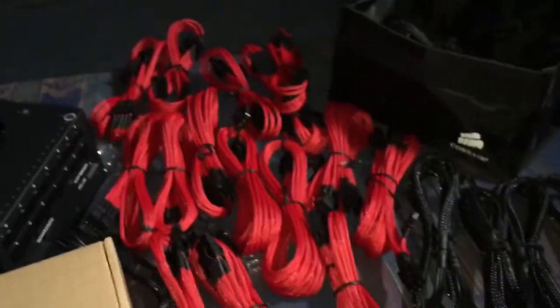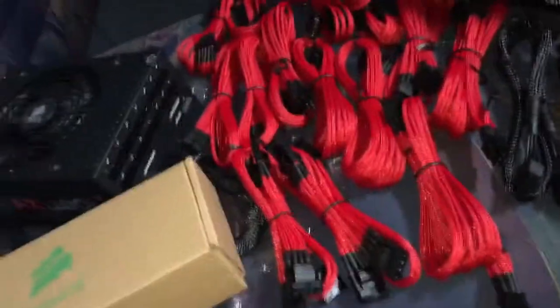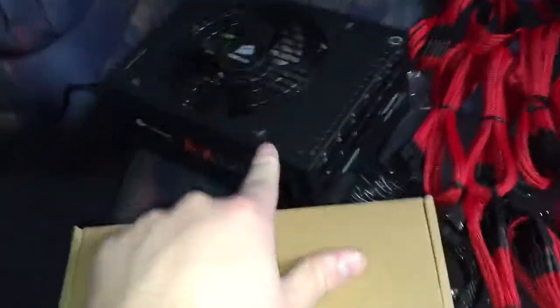How's it going, everyone? Finally got the last piece I need to complete my build. This is just all my red cable kit that I showed in my previous video of the overview of the power supply. But yeah, I just got some of the black cables from the bag that includes them.